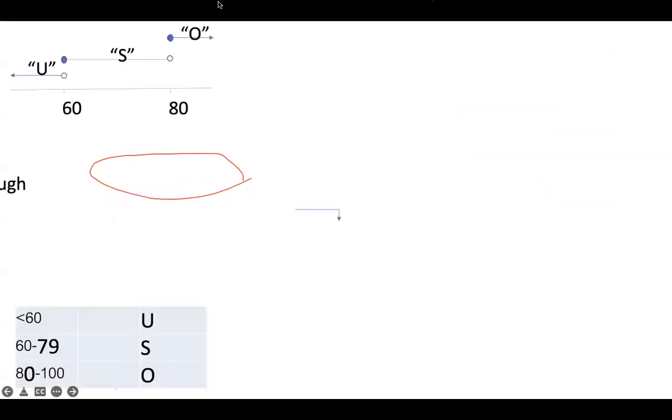Okay, when we have this range, let me clear out this one first. You can see that in here, I will start from the first part, that is the U grade. So how are we going to start? Sorry, I forgot to tell you about this. You choose the direction: you may start from U grade, then compare S grade, then compare O grade. Or somebody may ask, can I start from the maximum grade first? I start from O, and then go for checking grade S or grade U. Either direction is okay. But what is not okay is doing it randomly without any system. For example, you do the S grade first, then you go to U grade, and then you jump to O grade. This is not okay, because everything must be done in serial.